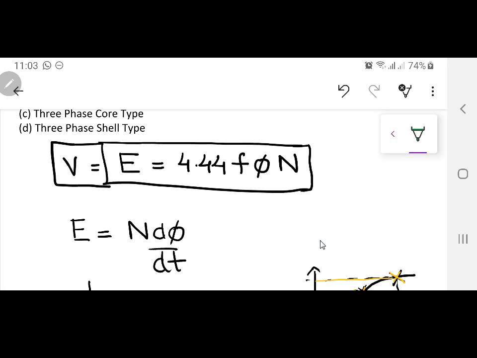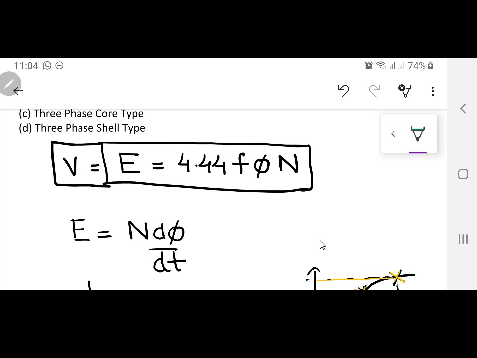Okay? And the only reason, since I'm talking about this at present, one line statement over here, in transformer and induction machine there is only one difference. The equivalent circuits are exactly same. The only difference is this, that in a transformer the axis of the windings, they are parallel to each other. In induction machine, the axis of the windings, they are displaced by 120 degrees for a three-phase machine. I'm again repeating. In transformer, the axis of the windings, they are parallel to each other.